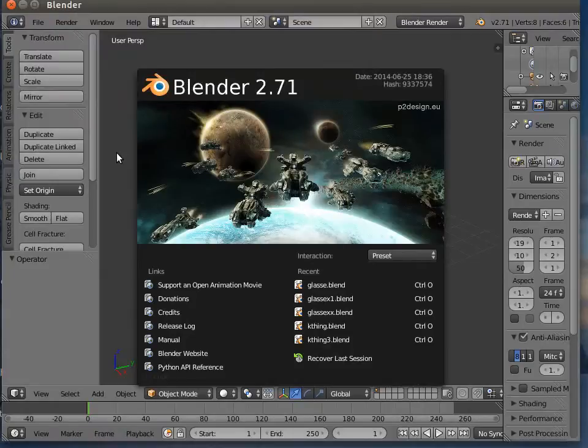Right, let's have a look at a thorny subject in Blender, and that's hotkeys. Now, I don't use all of the keyboard shortcuts for Blender, and the reason for that is that the keyboard on my machine doesn't actually have a numeric keypad. There are a lot more keyboard shortcuts you can use than I'm going to show you here, but these are the ones that I find the most useful, and I think you will too.